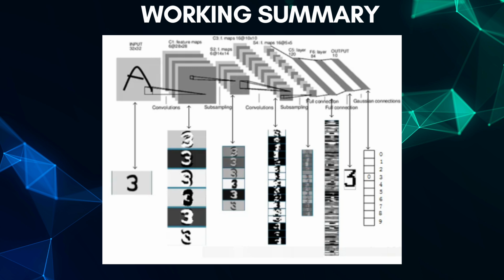To recap, the output layer of LeNet 5 consists of 10 nodes for digit recognition. It uses radial basis function connections to determine the output based on the closeness to the corresponding ASCII values. This layer has a total of 840 parameters and connections, allowing it to effectively classify the input as one of the digits from 0 to 9. That wraps up our exploration of the output layer.